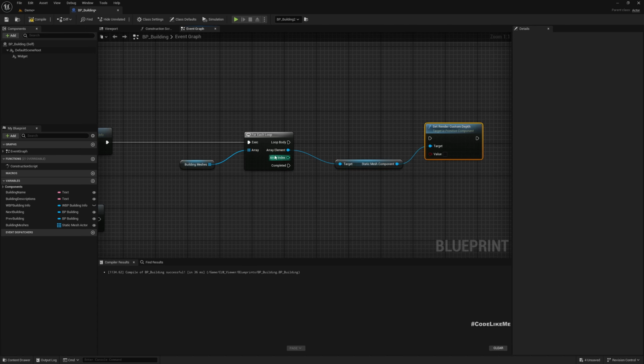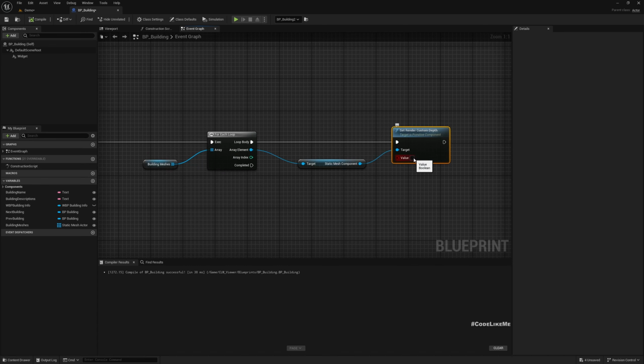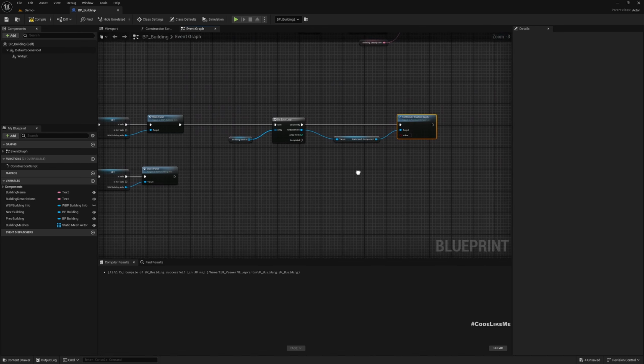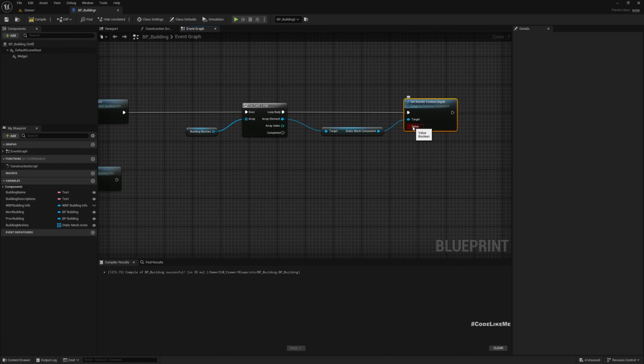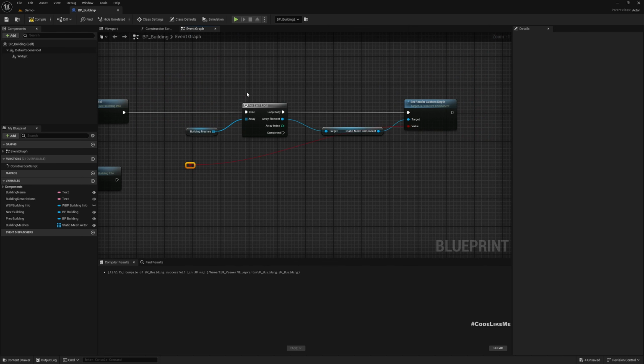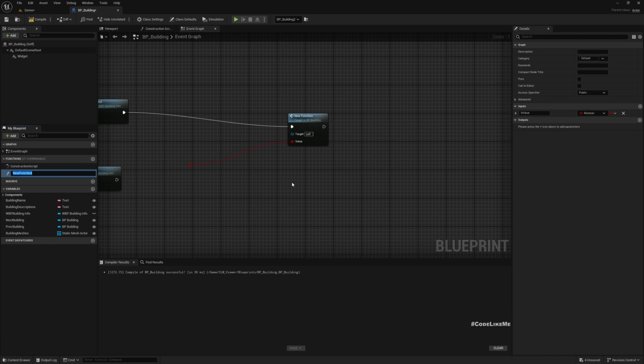So here we can use pass this. If I mark this as true, the custom depth will be enabled, false will disable. So let me drag a line here like this and then convert this to a function.